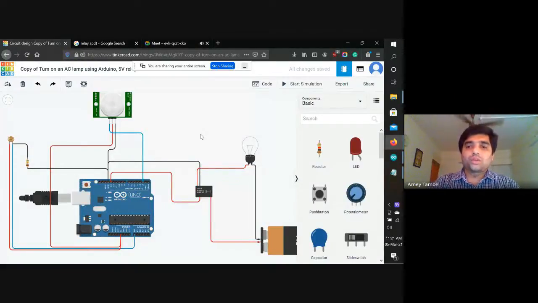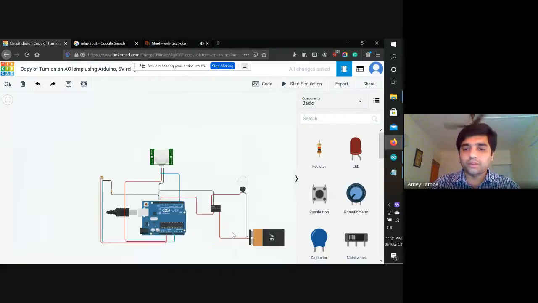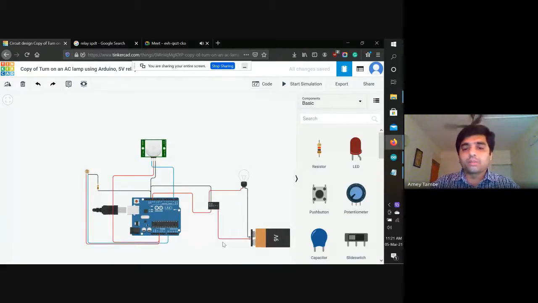Okay, so here is a diagram of what I have connected. I have connected one more sensor. Here is a PIR that we already saw in the session day before yesterday, and here is a relay, and here is a bulb. You can get all these components, and I have a 9 volt power supply over here. But it totally depends upon what kind of devices you are using, so accordingly you need to choose your power supply.